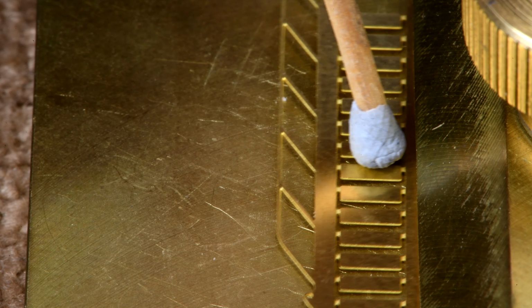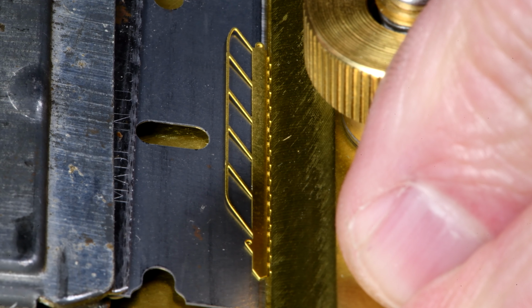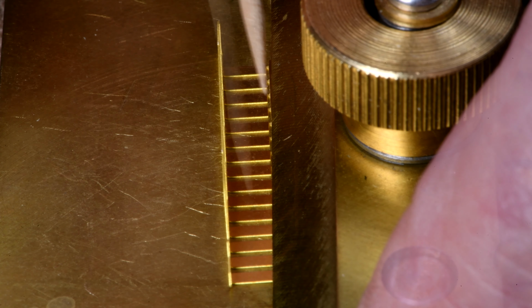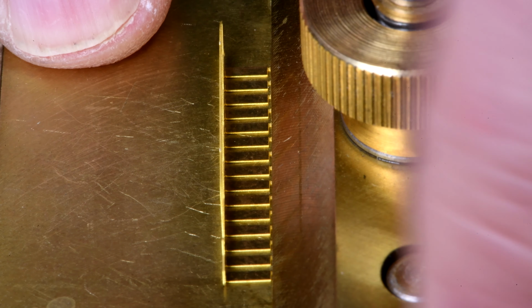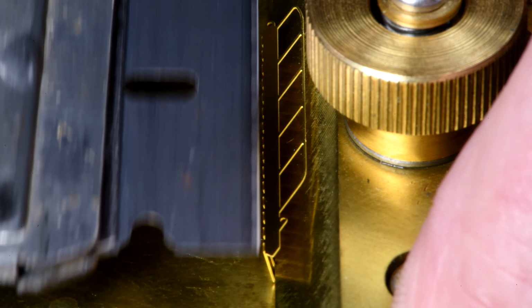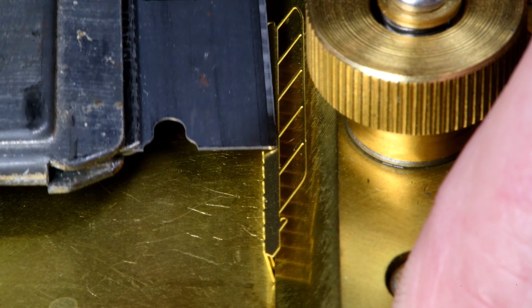Okay, now let's try one of the bigger ones. That looks pretty good. And once again, I'll do the rest of the way by hand. Actually, it's very little that has to be done by hand. This one being larger, the railing not being any longer this way, and being higher up on this bevel, meant that I could almost take it right to the 90 degrees.